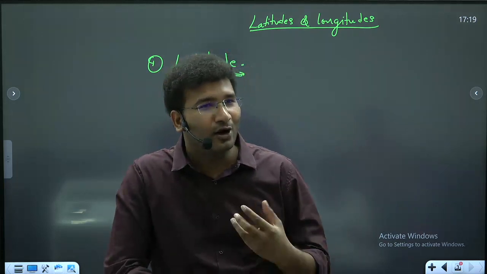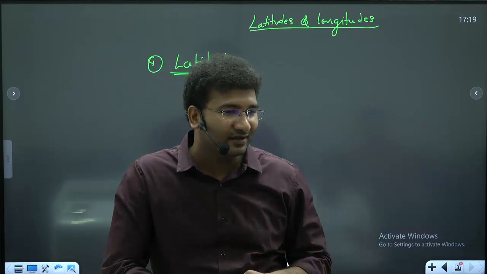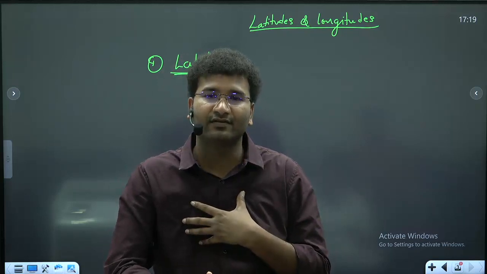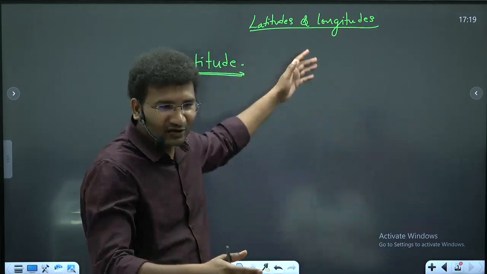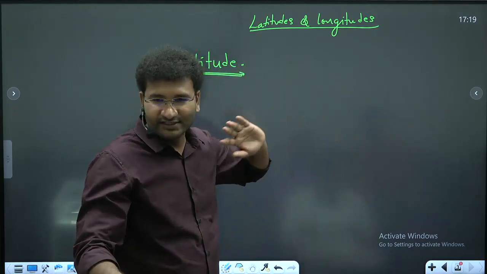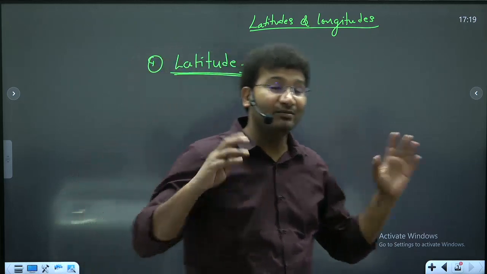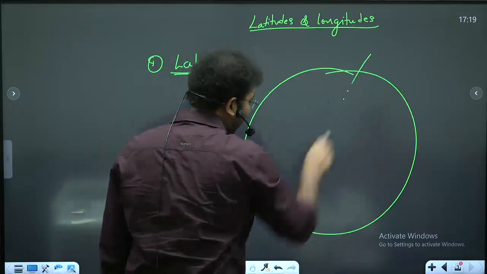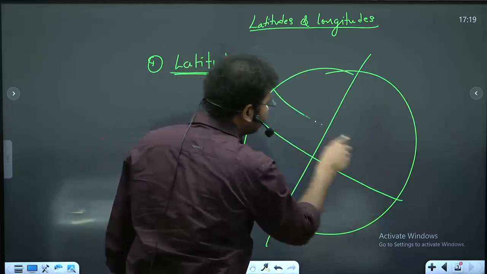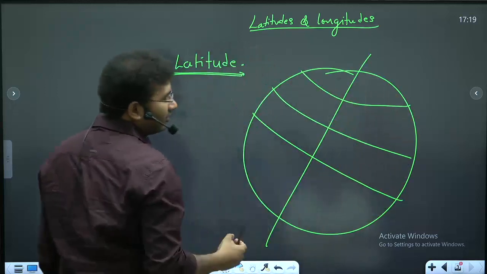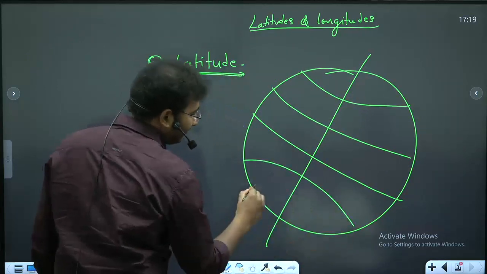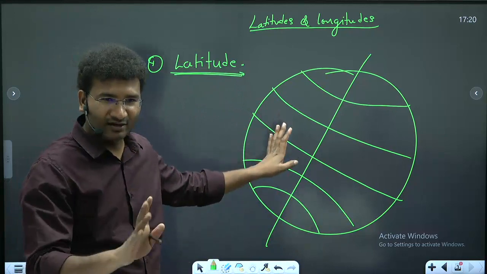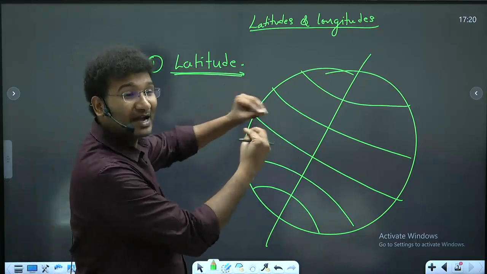First you need to know how did we draw this latitude. Latitudes are drawn by human beings itself. Okay? These lines are not there on the earth. Remember that. These lines are not there on the earth. These are imaginary lines. We just imagine this is our earth, and on our earth, I'll draw the latitude. This is your equator. This is Tropic of Cancer. This is Arctic Circle. This is Tropic of Capricorn. This is Antarctic Circle. These lines are not there on the earth. Just we are trying to imagine.